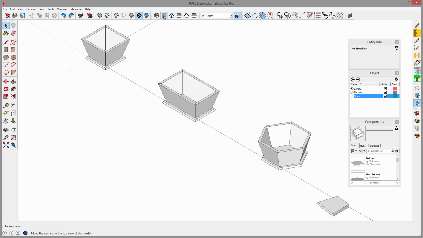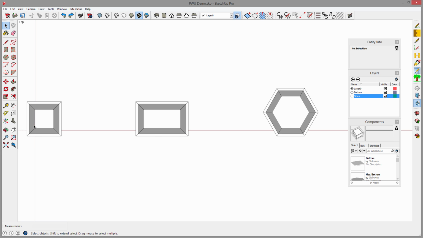I'll show you that with the top view. This dimension from here to here is 4 inches, here to here is 4 inches, and it's a square. This one's the same, except this is 4 inches and this is 8. But I'll show you how to make it from this.